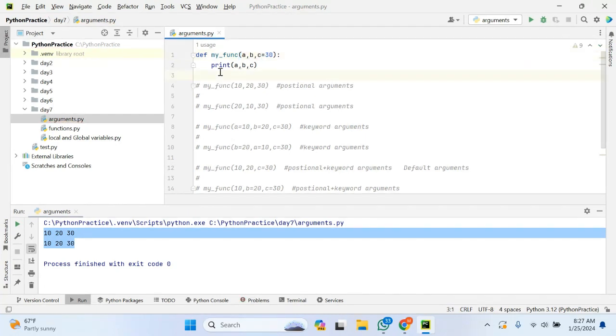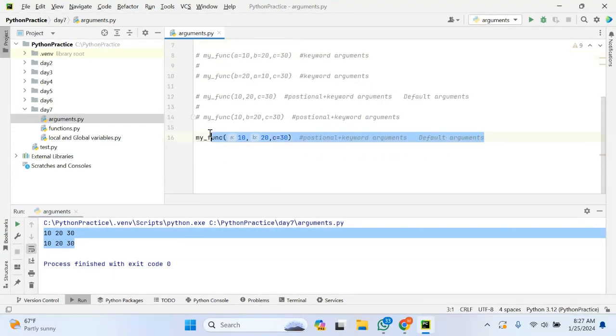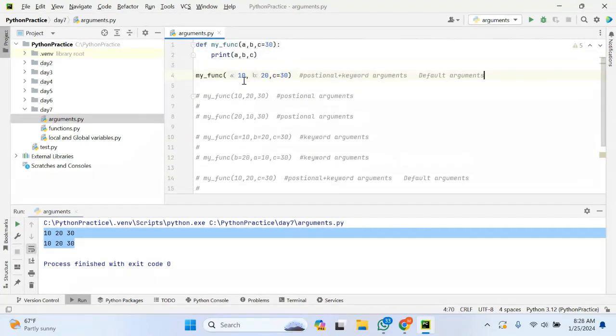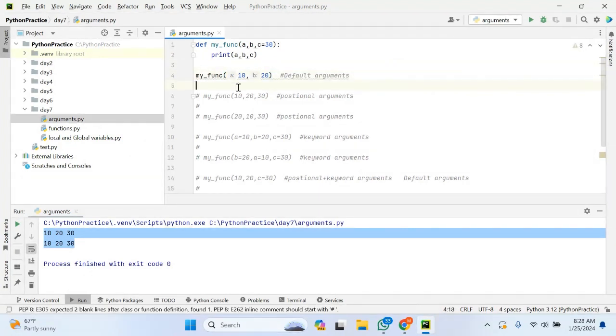Whenever you are defining a function, there are 3 arguments in that particular function. In the 3 arguments, you are specifying a default value for C, which is 30. Suppose whenever invoking the function, if you are not passing any value to C, then it will directly take this. So let us try this with an example. Let me clear this here. Control X, default arguments. You are only passing A and B values, but in this case, you are not passing the C value. Even though you are not passing the C value, at the definition of the function, you have specified a default value to C, which it will take if you are not passing any value, right?